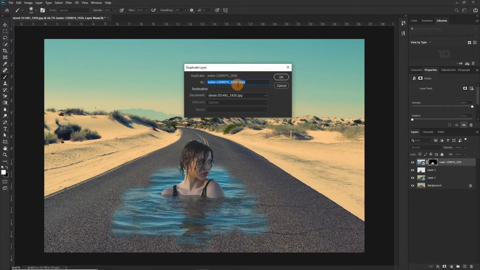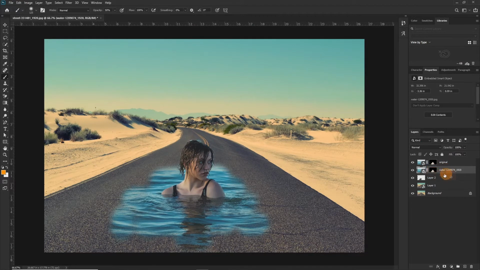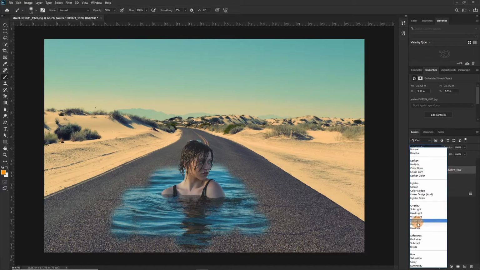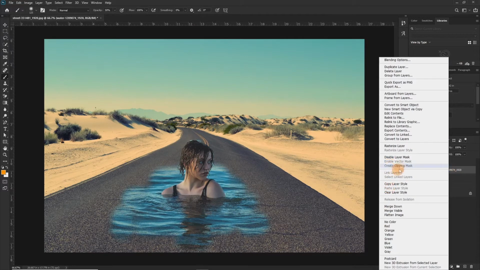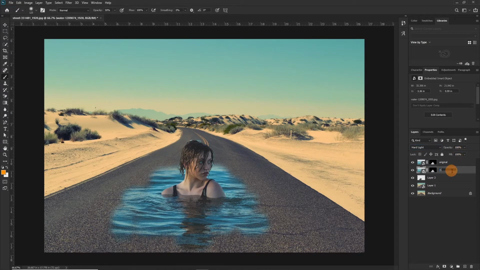Now let's name this original, since we are going to edit the other one. So we are now going to set the blend mode for this to hard light. Come over here, select hard light. Let's even change the name here, rename it and call it hard light, so we can easily differentiate between the two. Now what we want to do is to restore further away.